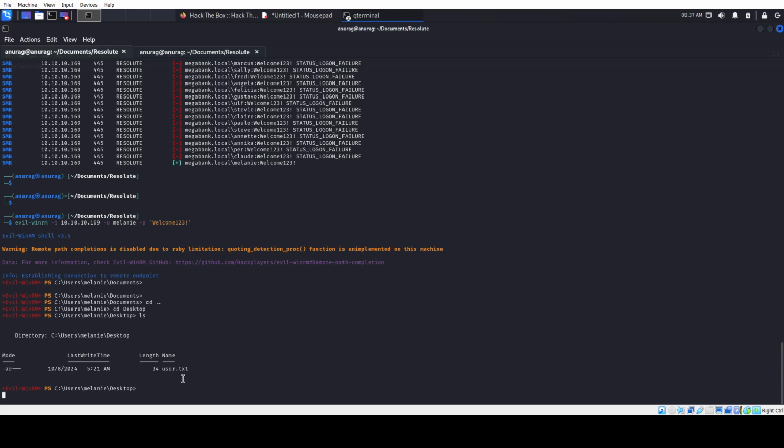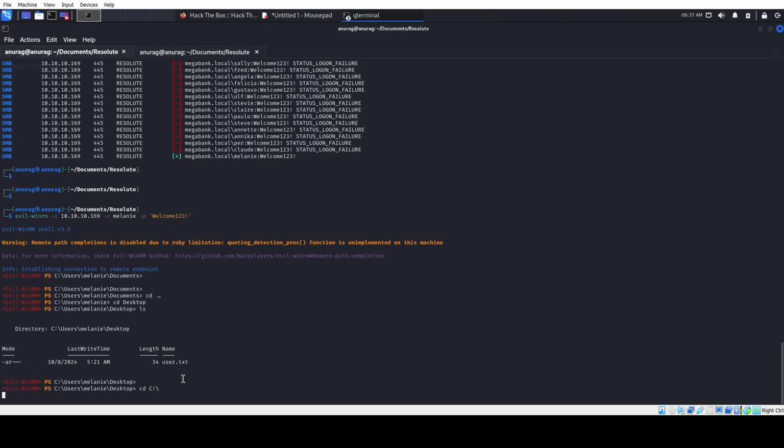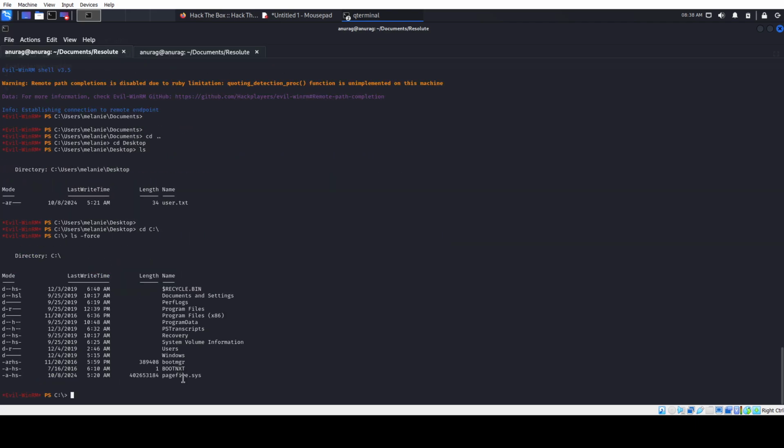So let's look around and see what we have. In PowerShell we can use ls or gci, Get-ChildItem, similar to ls -la in Linux, so we can get the hidden files.